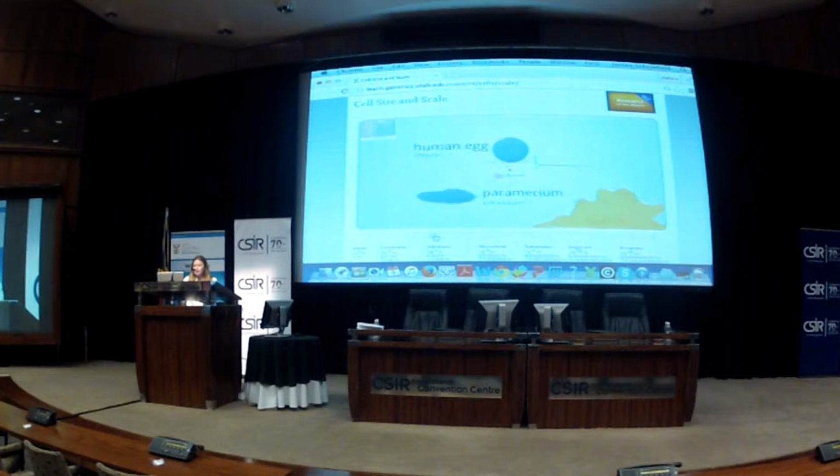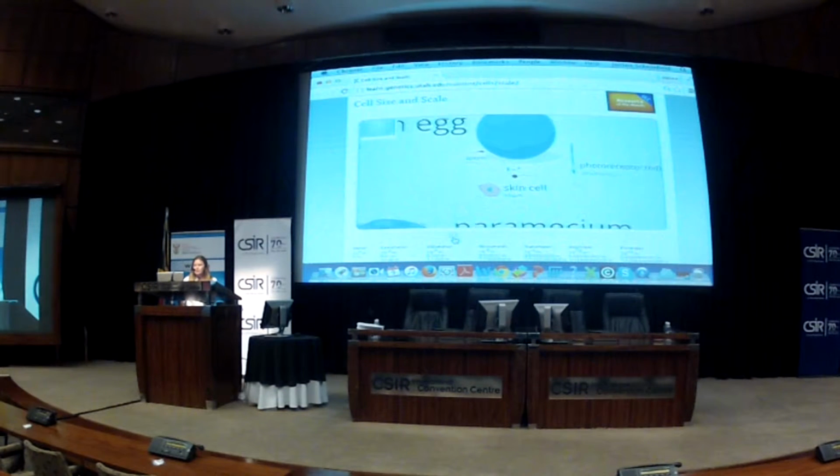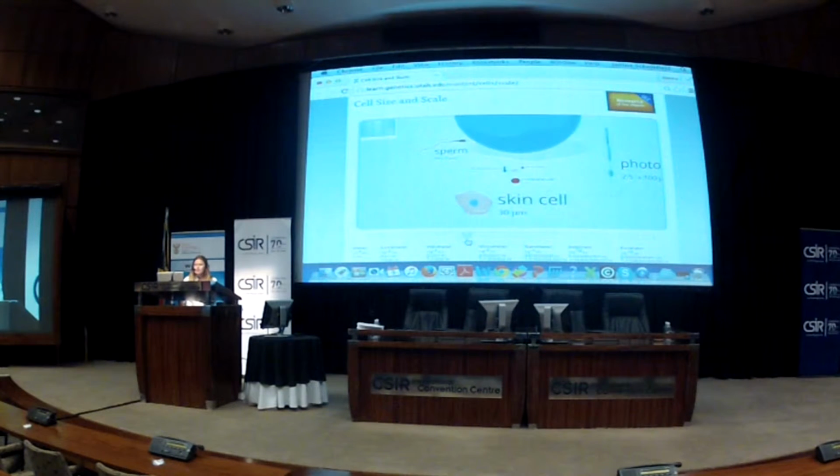And there we go, as we get closer and closer, there's one of the first cells that are really useful to us, a skin cell. And there's your fluid-filled sac with your nucleus in the middle, and skin cells are something that we work a lot with. They're very handy for visualizing, for doing imaging. But that's at the 30 micron stage. And at 30 microns, almost most bog standard microscopes can pick that up. It's really not too much of a problem with your average fluorescent microscope.